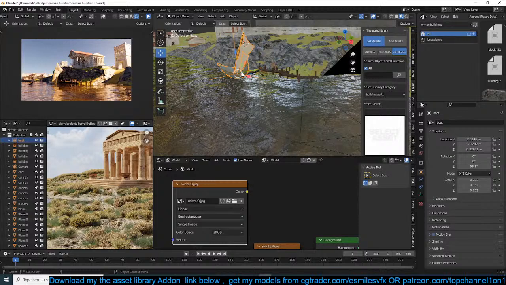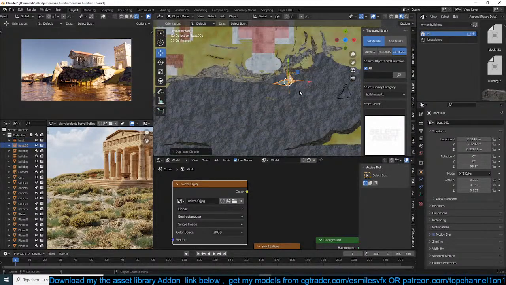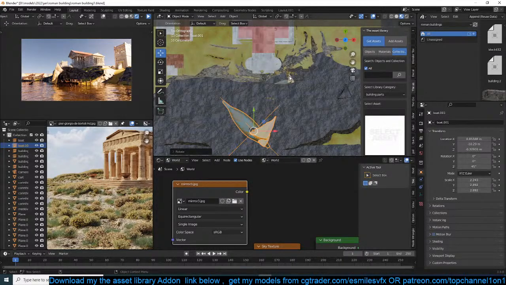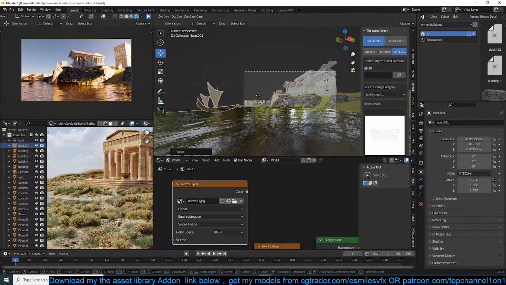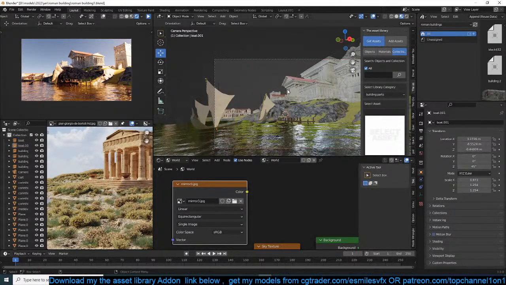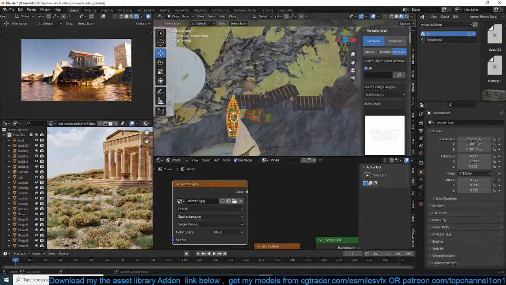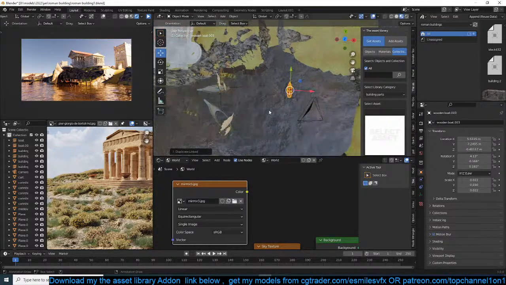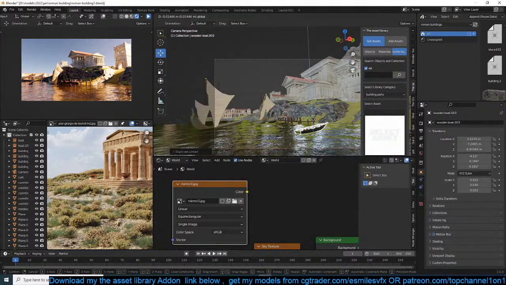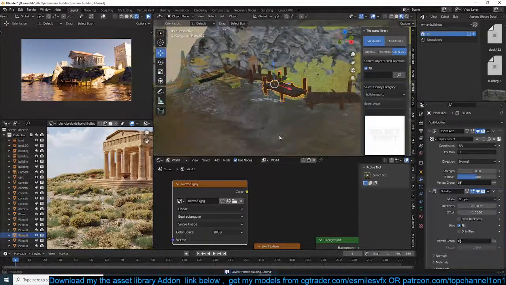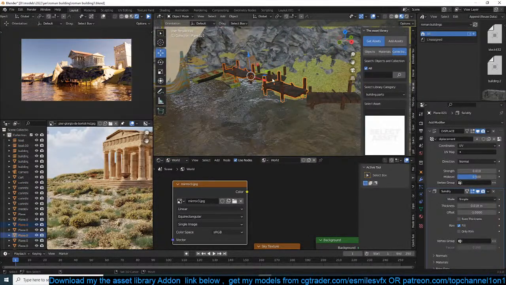Maybe let me just make a larger boat here. The bridge is here. It's there, very small, but there.